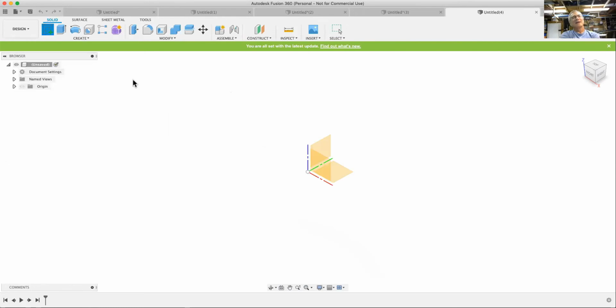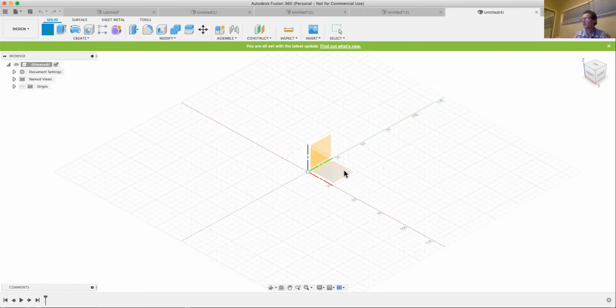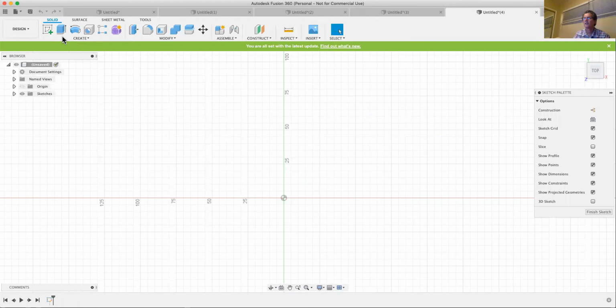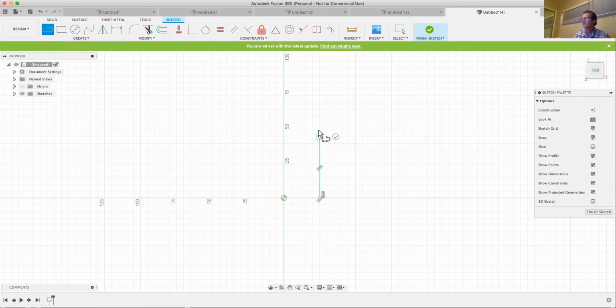Okay. So I'm going to sketch first of all a line. So I'm going to go up with this line and an arc and another line.